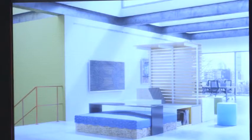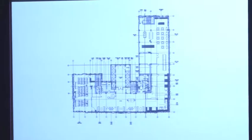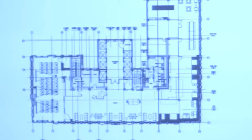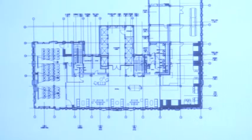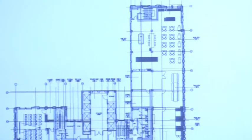I want to finish up real quickly on a project that just completed, and this was actually where Worktech was taking place last week in San Francisco, or 2 weeks ago. This is an older 1920s building in San Francisco, not your typical layout. It's a side core, basically an L, and Yelp takes 12 floors in this building. So these are some of the things that we did to make the space more livable.